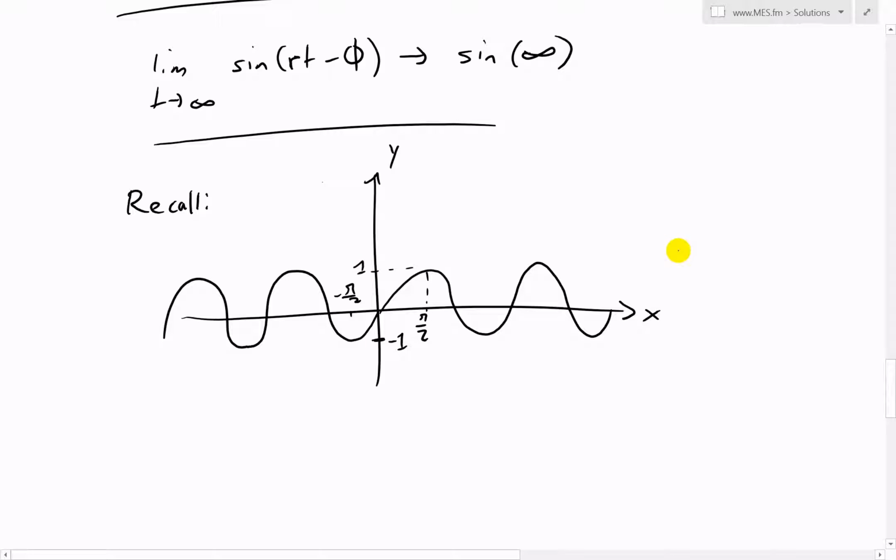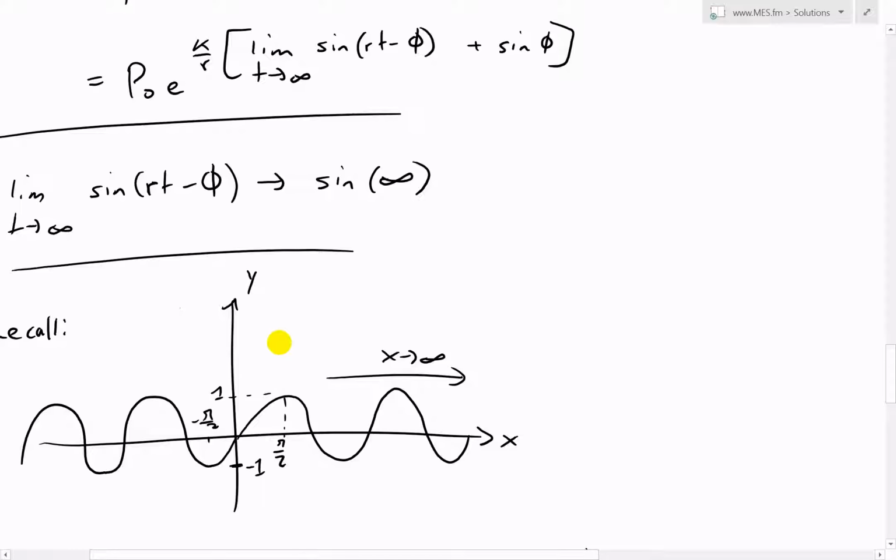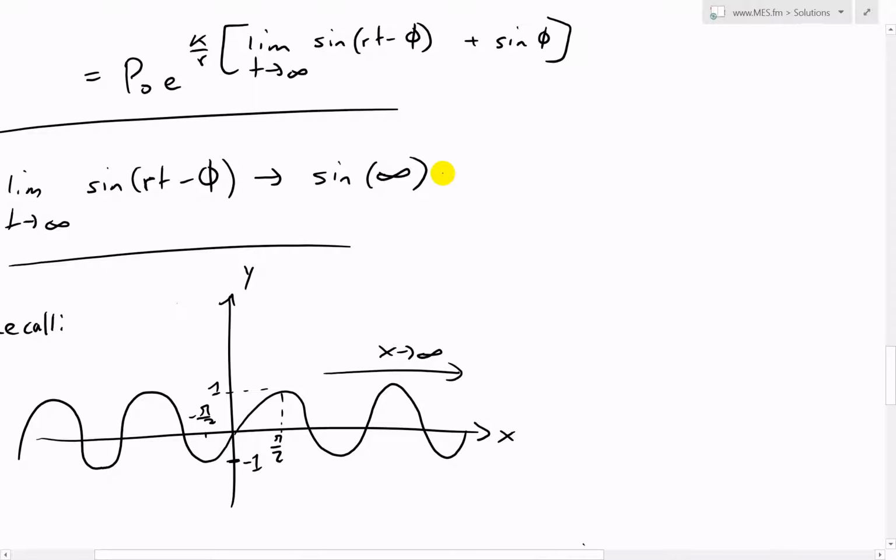So as you can see, it keeps going on and on forever. As x approaches infinity, the y value is just between 1 and -1. So when we put that into this one, what we have is that sine of infinity, as it's approaching infinity, is alternating or oscillating, just going up and down between -1 and 1. So you don't actually get a value.